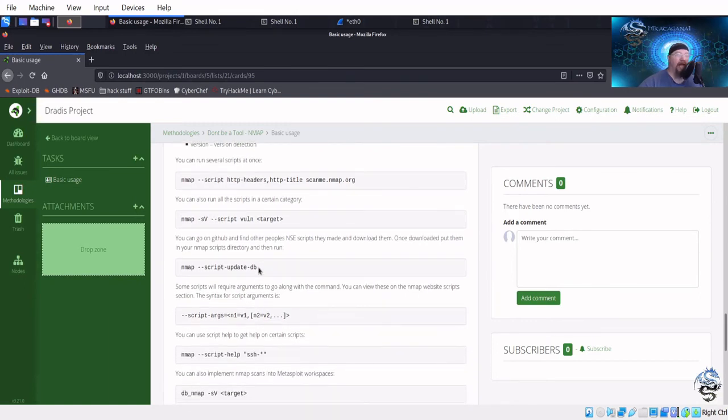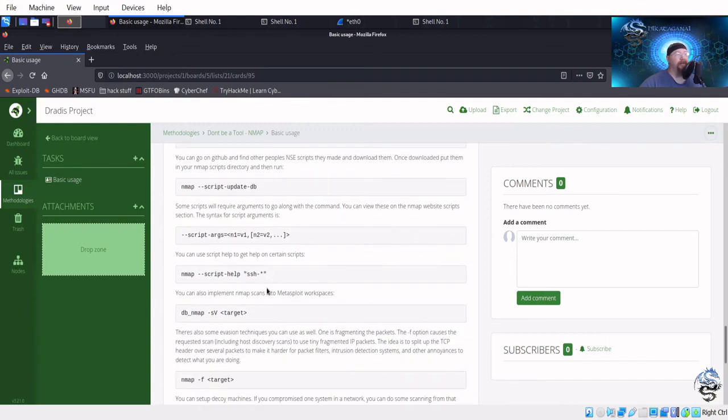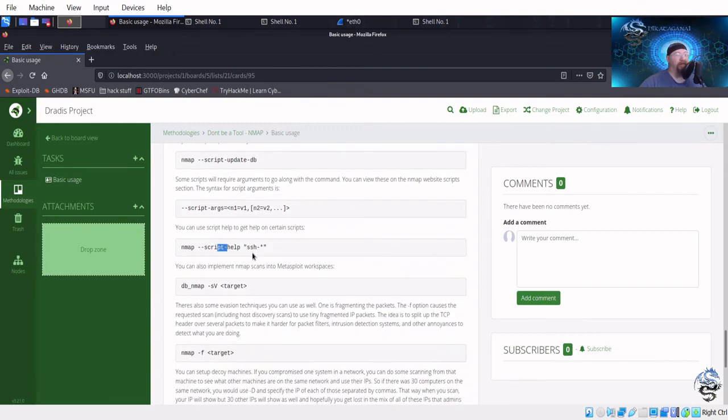Now, again, if you did download a script from GitHub from somebody else, it'd be wise to look through it to verify that it's safe, that they're not trying to actually give you a backdoor, because that does happen. There's no honor amongst thieves. But if you do trust it and you want to put it in there, you would put it in your script category, a folder under the Nmap, /usr/share/nmap for me, for Kali. And then you run --script-updatedb, and it will add it to your normal scripts. Okay, pretty awesome stuff. And again, I showed you the help and all that stuff.